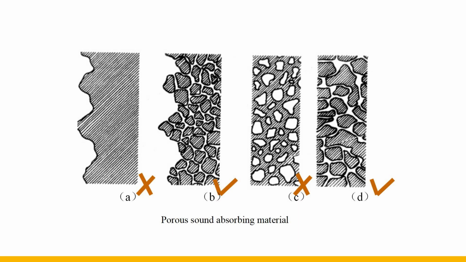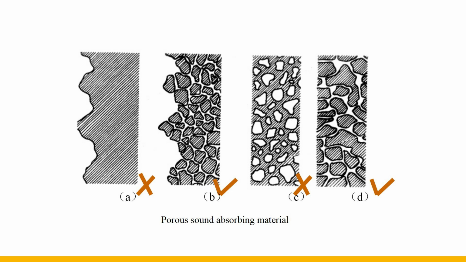The main factors affecting the sound absorption characteristics of porous materials are airflow resistance, porosity, apparent density, structure factor, material thickness, surface treatment, installation conditions, and environmental conditions. The most important of these is airflow resistance, which reflects the resistance of air to pass through a porous material. The flow resistance of a material per unit thickness is called the specific flow resistance. When the thickness of the material is not large, the larger the specific flow resistance, the smaller the air penetration, and the lower the sound absorption performance.